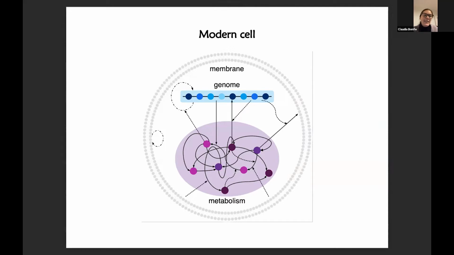If we think about modern cells, we heard a bit about them in the previous talk. From a chemical perspective, we know that they are sustained by chemical reactions that are very frequently interconnected. These chemical reactions are directed by nucleic acids, powered by proteins, and protected by lipid membranes. These are the three main chemical ingredients that we can identify in modern cells.